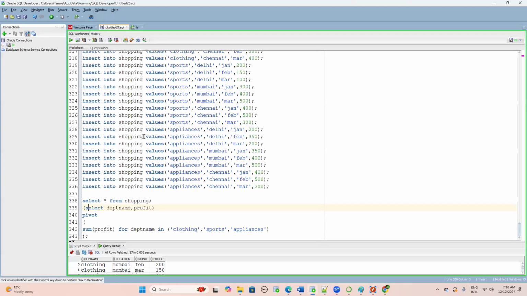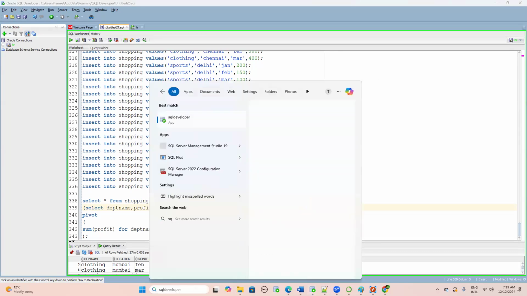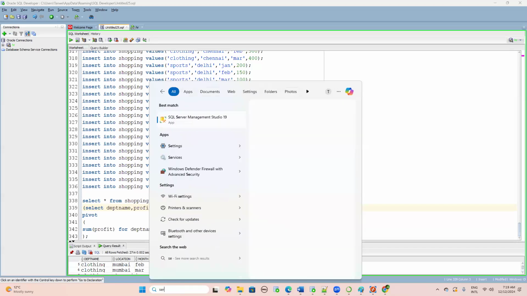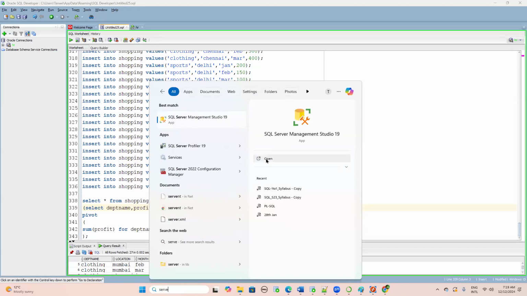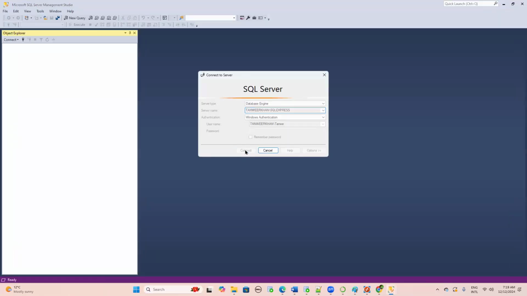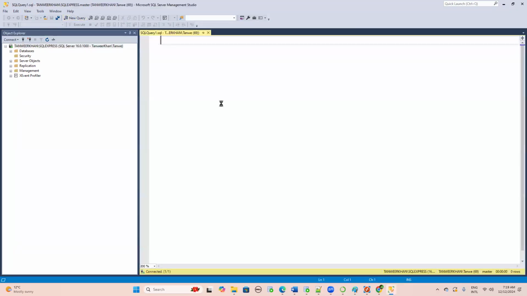See, this is the example of Oracle database. You could see my screen, right? Let me show you SQL Server. Just a minute. This is the example of SQL Server. This is from Microsoft. So as you wish, you can execute your queries on Snowflake. See, this is an example of Microsoft SQL Server. Whatever queries I execute on Oracle, the same query I can execute here as well. Okay, clear?